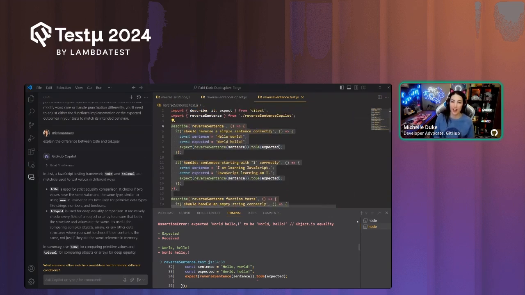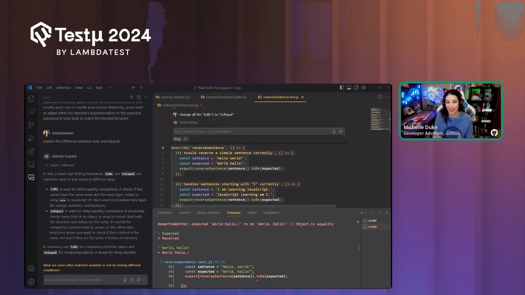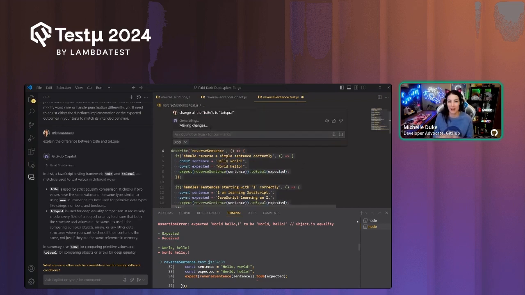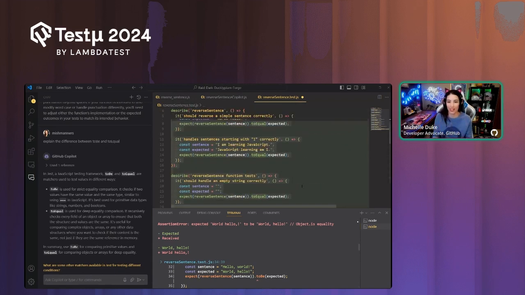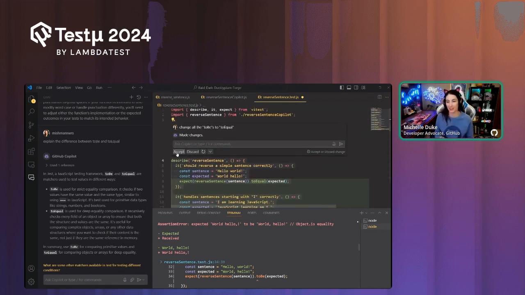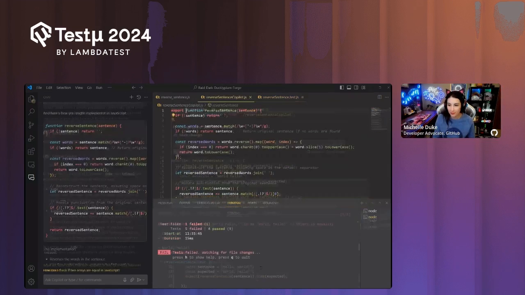So I can highlight my code there, use GitHub Copilot inline chat again and say, change all the toBe's to toEqual, which is one of my favorite things with GitHub Copilot. Like, imagine if I had hundreds of tests. We've only got about 10 unit tests here, but if I had hundreds, this would take me ages to go. I could use Control Find, change. But GitHub Copilot can just do that for me, and it looks great, so I can accept those changes.